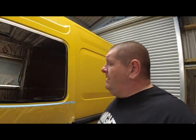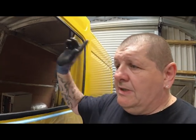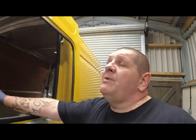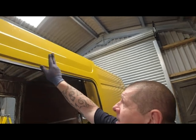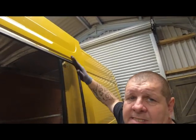Right, so as you can see, this is dried now. So we've now put the trim on around the window with the aperture. Now what I've got to do is put the sealant gunk on the window and lift the window into place. Once I've done that, I'm going to come back to you and show you exactly what it looks like. But first of all, I'm going to put some tape up here, along here, so once the window's in, we can tape it down.